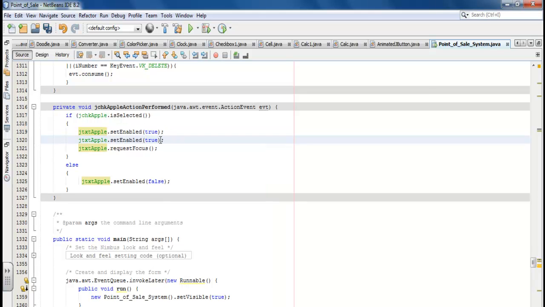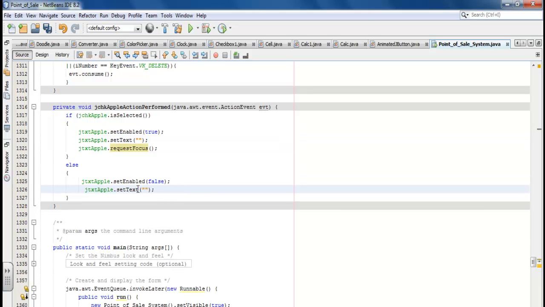So enable and then clear the content in there. So the content to be cleared will be set text right there. So if you look at it, enable, clear, and set focus, else disable, set the focus back to 0.